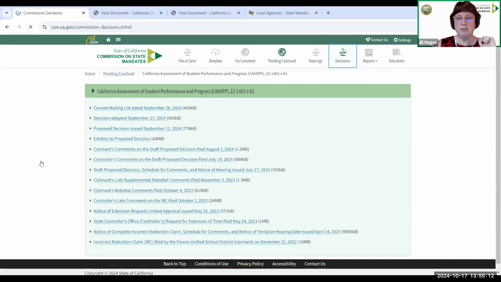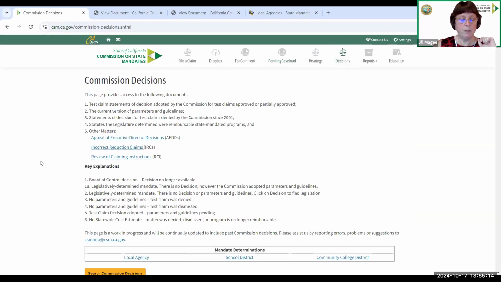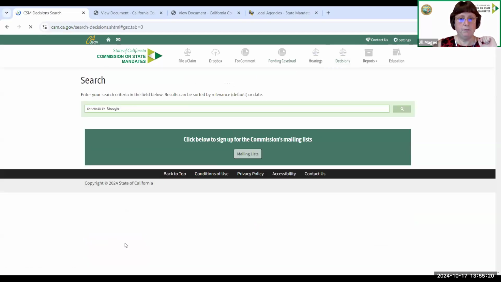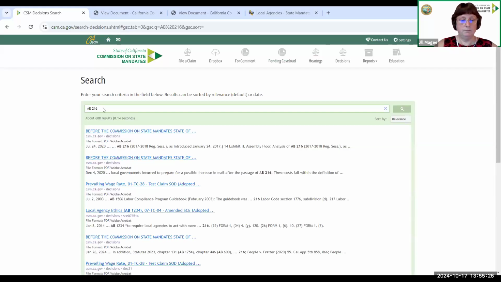So if we go to the decisions page, and then we go to the search button, and we were looking for AB 216. Let's see. And we can take a look at the, let's see, that's going to be a little too complicated to show on the screen.